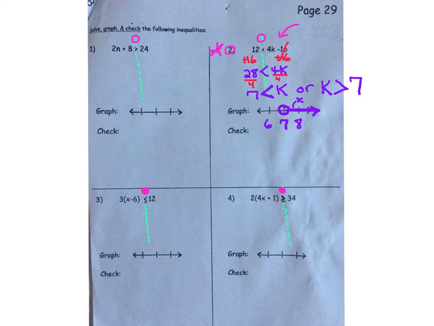K can be any one of those values living on that number line as long as it's above the value of 7. We place an open circle on the critical value because k cannot equal 7. Now, if you look at the rest of our inequalities, all the variables live on the left side of the inequality, so we won't have to do the turnaround. This was the only case where we had to turn it around in order to read it properly.